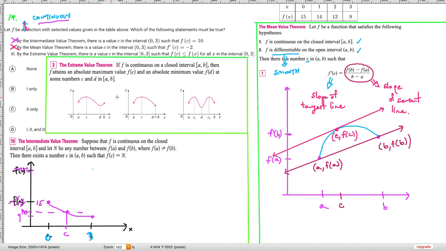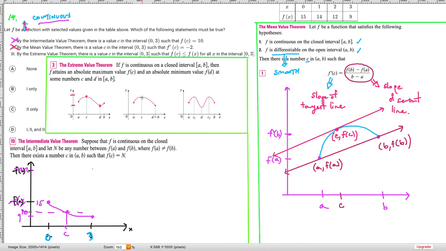And now the last one is the easiest one, it's the most intuitive. It basically says that if f is continuous on any interval, then there must be a maximum and a minimum on that interval. That's it. Okay, so any function, just imagine anything, like there's a few pictures here. This is some function. This is the interval a to b. There must be a maximum. That's the max. That's the highest it goes. And then there must be a minimum. That's the lowest it goes.